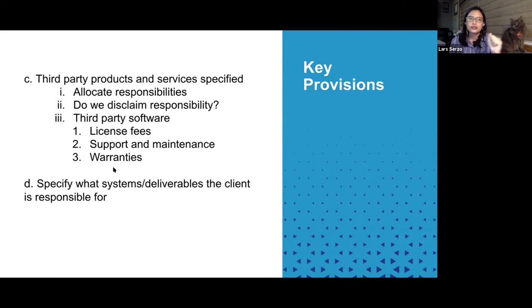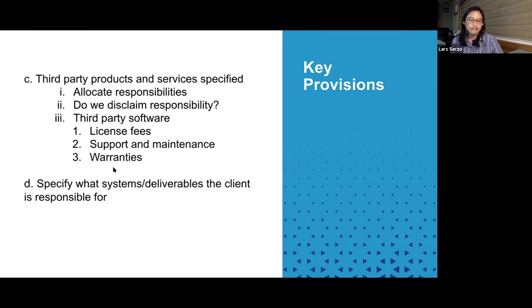All right. So now this is a tricky aspect of some contracts. Let's say you're engaging a tech provider to provide you with a crucial piece of technology. However, 90% of the software being provided to you is actually being provided by another third party, like a subcontractor of your direct provider.